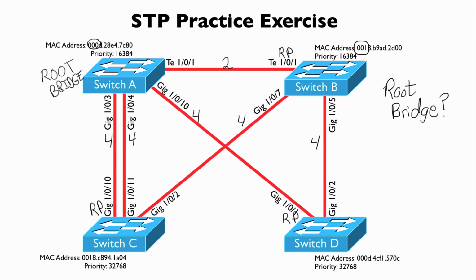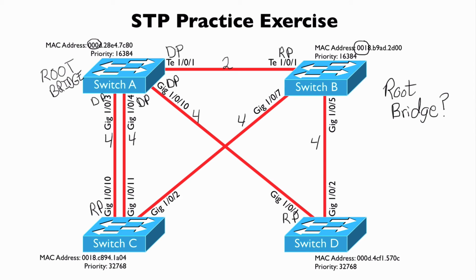Next, we ask, what are the designated ports? A designated port exists on every segment, and it's the port on that segment that's closest to the root in terms of cost. We can start out really easy on switch A, and we see these 4 segments coming into switch A. All of those switch A ports are going to be designated ports because we don't get closer to the root than actually being on the root. So we can easily label all 4 of these as DP for designated ports.